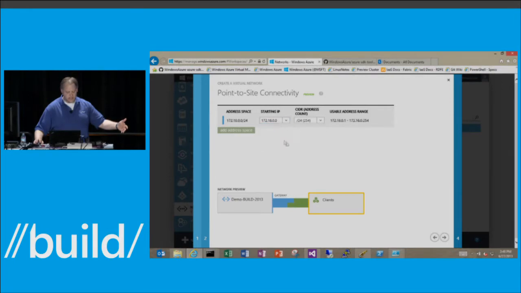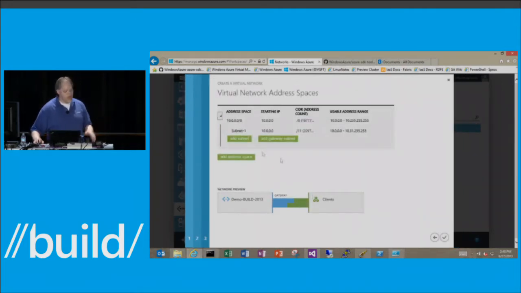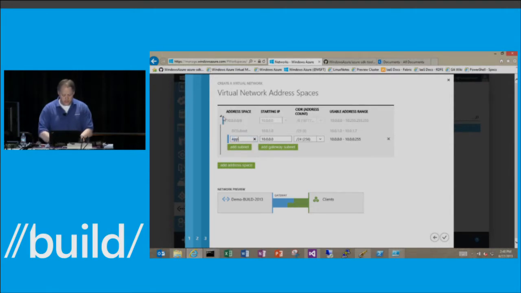So here we'll just set this at a 172 range, and then how big of a subnet you want for the clients. You then configure the rest of the address space. This is the virtual network space I'm going to set up in Windows Azure, so I use the /8 subnet. When I set this up for the SharePoint, I set a DC subnet, and we don't need a lot of domain controllers, so I just did a /29. Set another subnet, typically for your application servers.